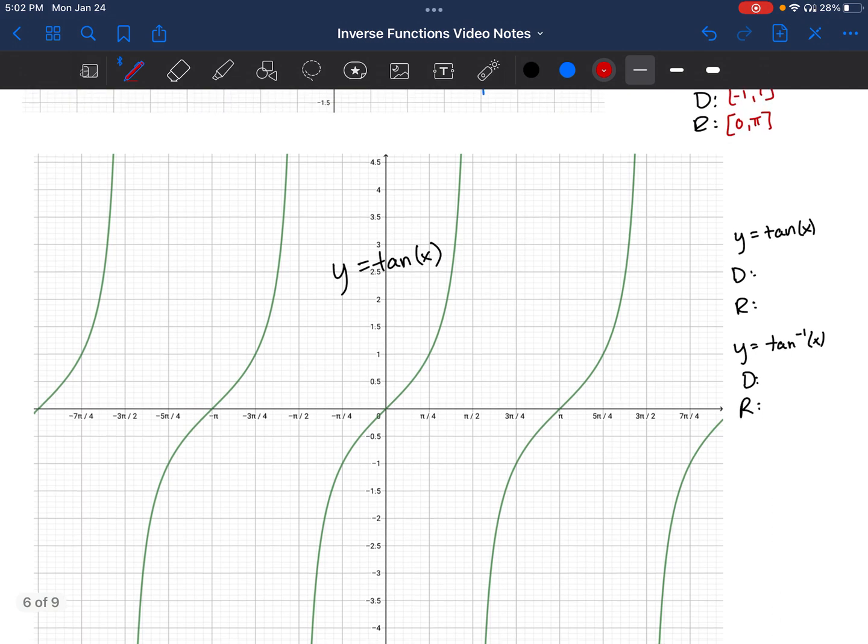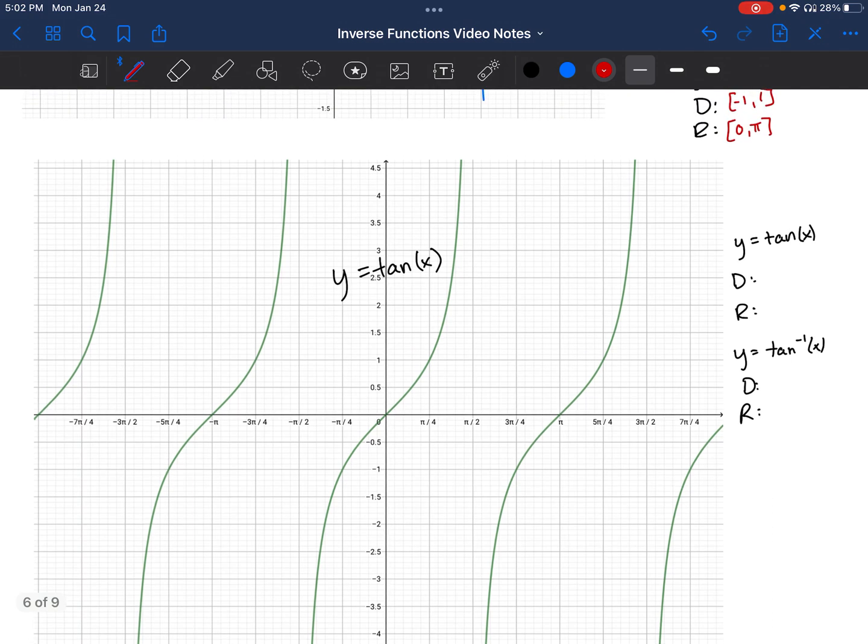For tangent, tangent looks completely different. It has this nice, I'm going to call it a cubic shape, where it starts off way down here on the bottom, travels all the way up, passes through (0, 0), and keeps on going. Now, this one's going to be a little bit different because if you notice, it kind of looks like it actually has vertical asymptotes, and, well, the answer is because it does. So there's vertical asymptotes here at pi over 2 and at negative pi over 2.